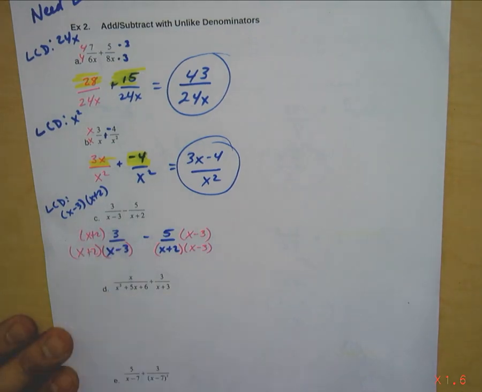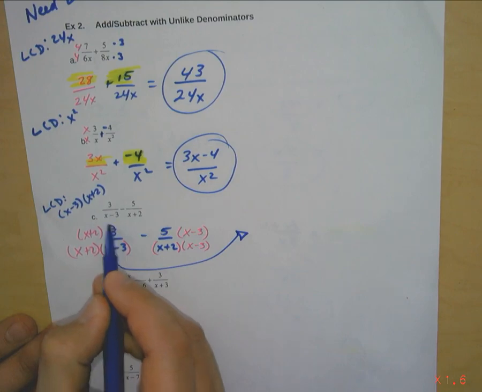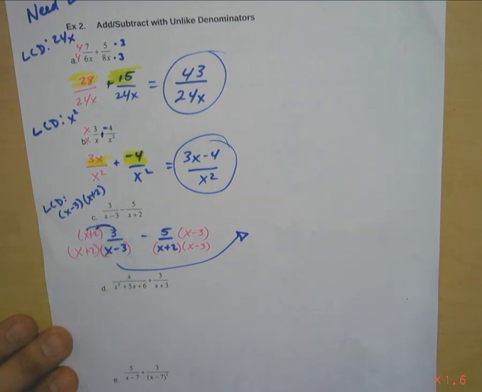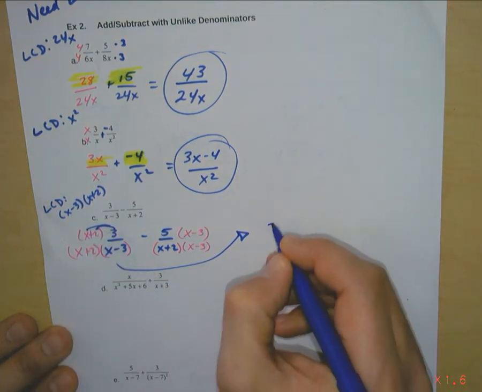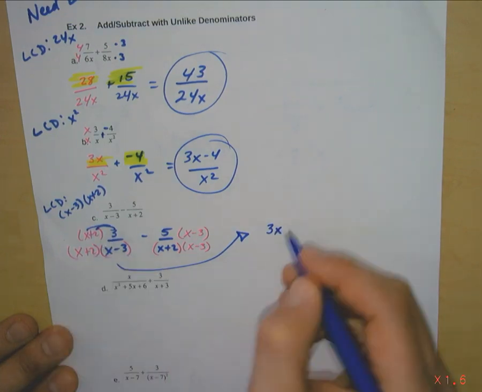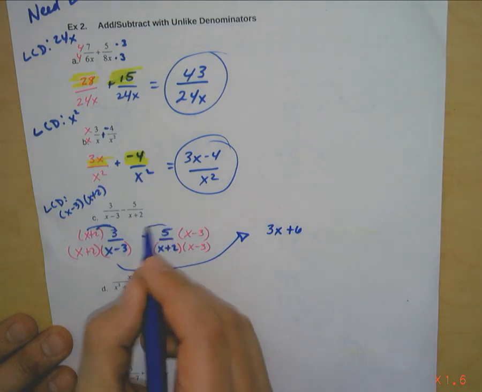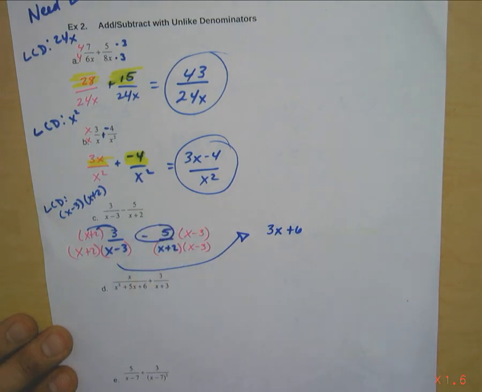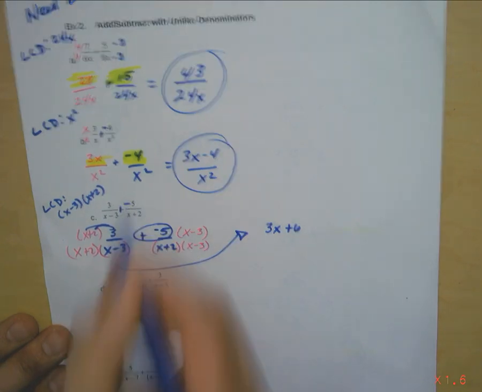All right, so now we can do a little simplifying here. Okay, so I'm going to write this over here. I'm going to take this 3 and distribute. Okay, so I'm going to take this x plus 2 times 3, distribute, that's 3 times x is 3x, and 3 times 2 is 6. So far, so good. Now I'm going to take this negative 5. You see how that negative comes along for the ride? If you want to make this a plus and make that a negative, add the opposite. That's fine. That puts the negative right next to the 5. You can do that right away up here if you want to.